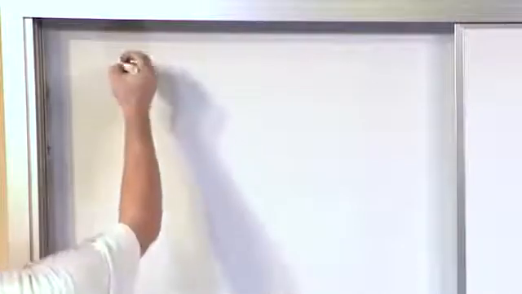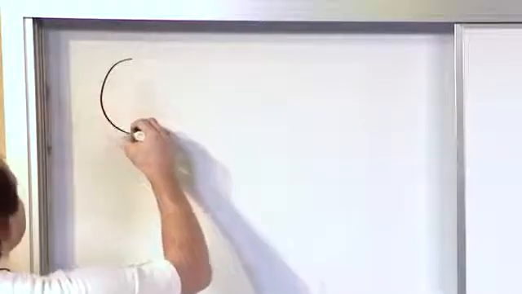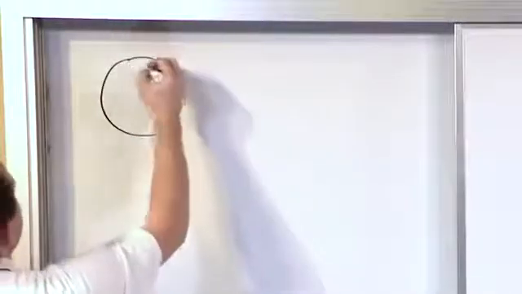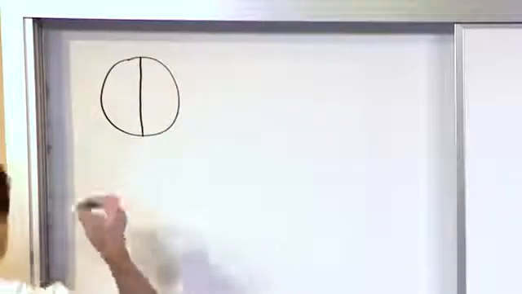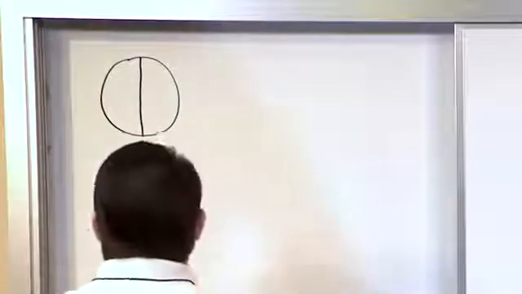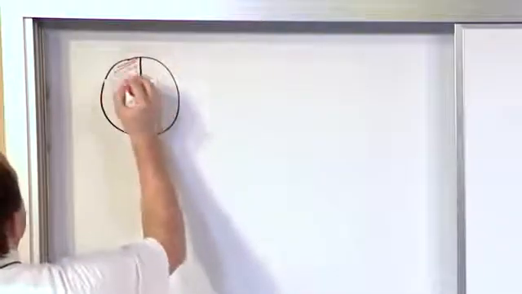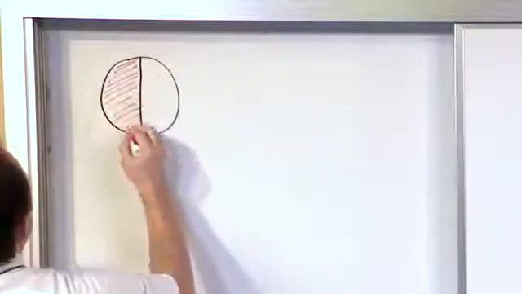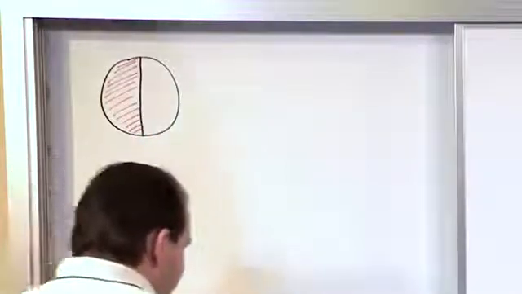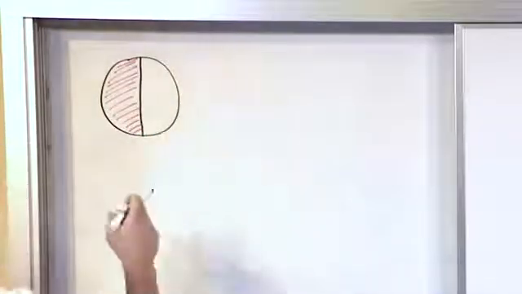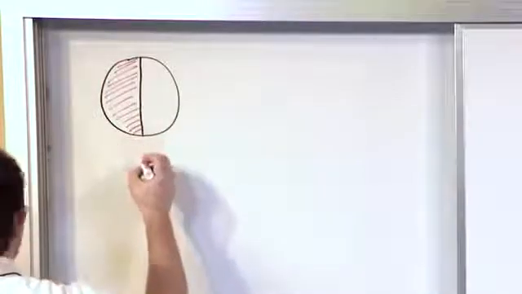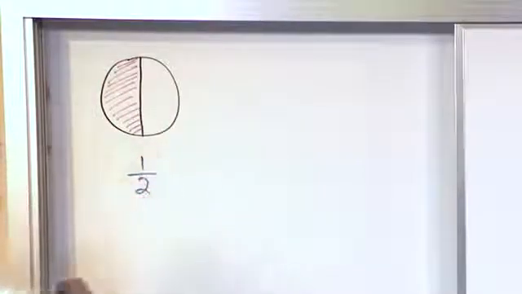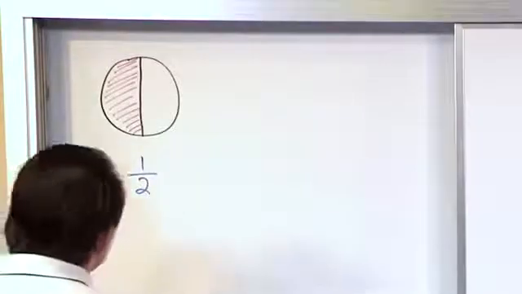So let's draw a picture of the most famous fraction of them all. Here's our pie, and here we've cut it exactly into two pieces. So let me go ahead and shade this guy. If this is the amount of pie that we actually have, what fraction do you think we have? Well, we have two pieces in total, and I only have one of these two pieces. So this is 1/2. This is the most famous fraction of all, right? Half a pizza, half a pie, half of a peanut butter and jelly sandwich or whatever.